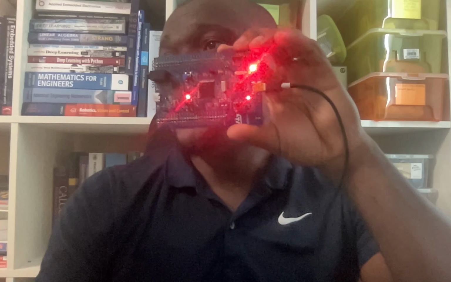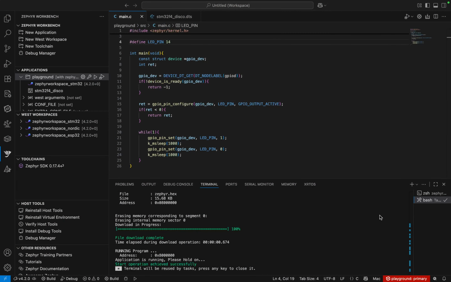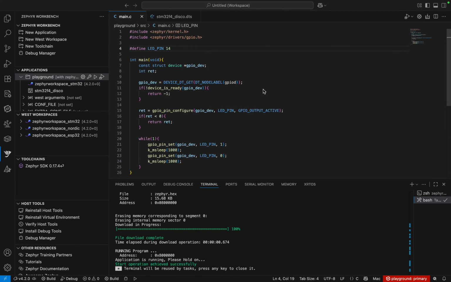All right. So this simple code right here is one of the ways by which you can access GPIO controllers, given that you have defined them in your device source tree, which is almost always the case because whatever board or system on chip you choose already has a device source as part of the toolchain.